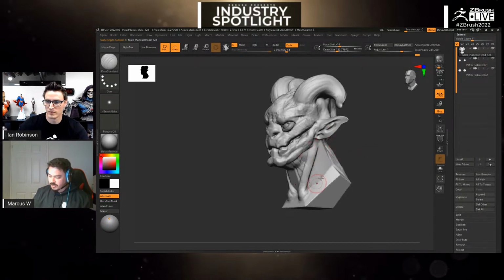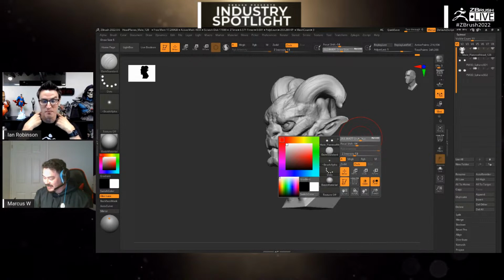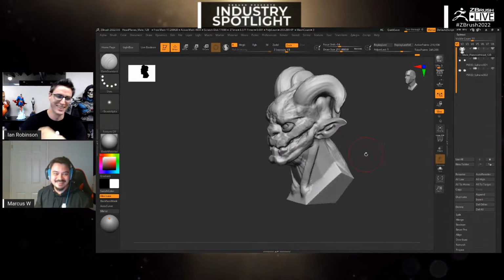If we wanted to make the lateral muscle. What do they call these things? I can't remember what they're called now. The muscles on the neck. Oh, the trapezius. That's the one. I'm terrible with muscle names. I have to think about that.